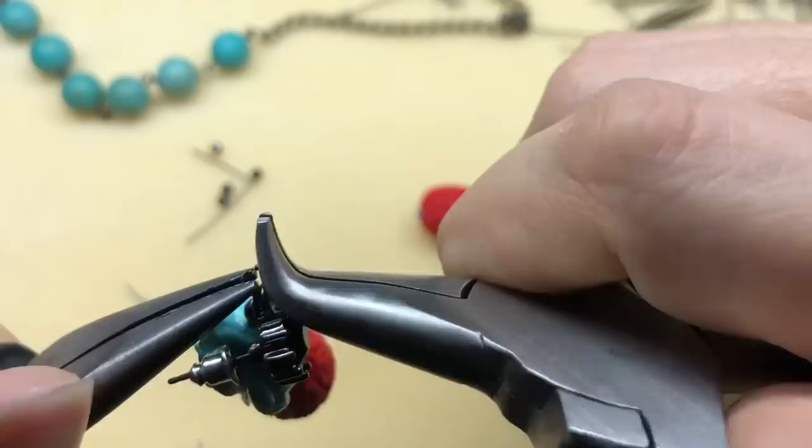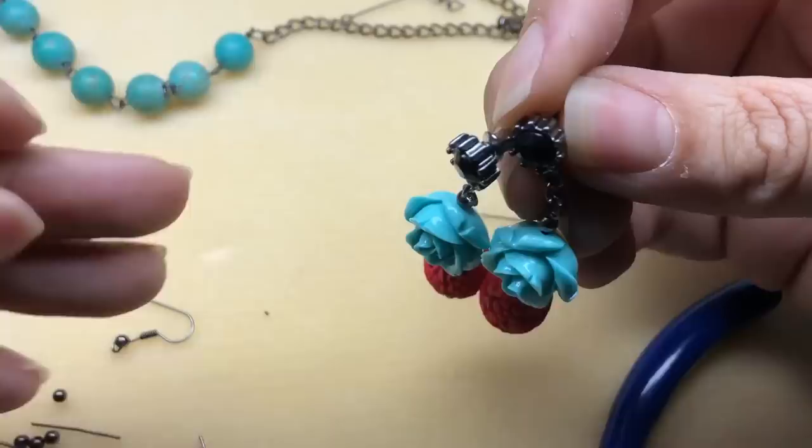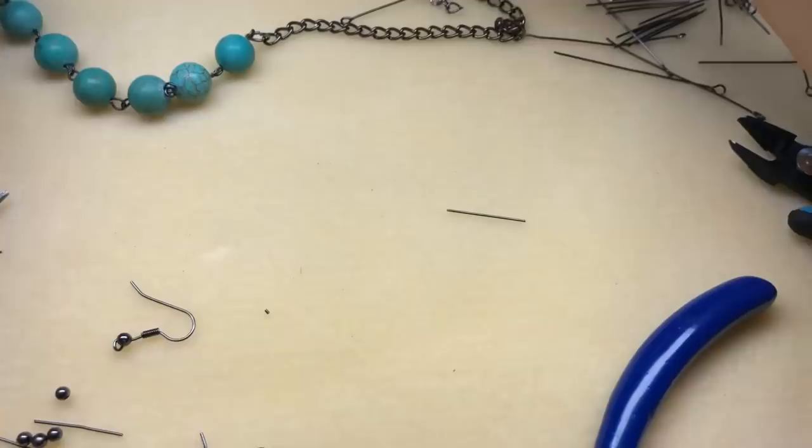There we go. Our cute earrings and our matching necklace. I'll show you at the end of the video all of these together. But if you didn't forget already, we are going to make earrings with these elephants.